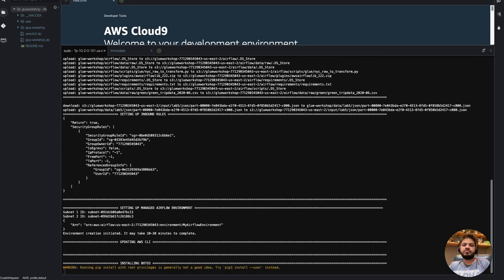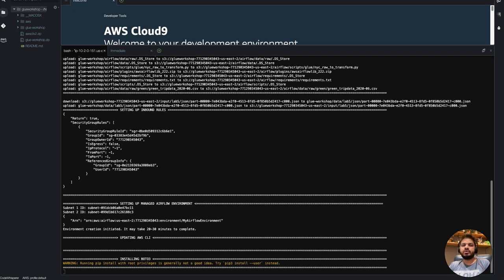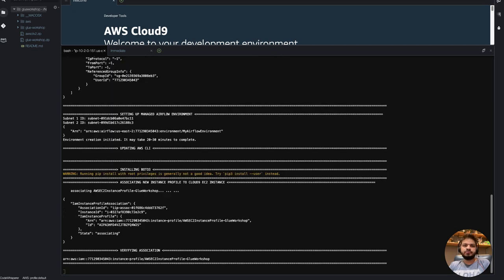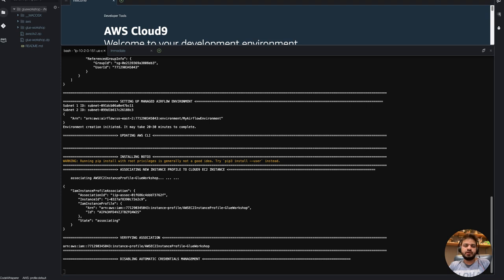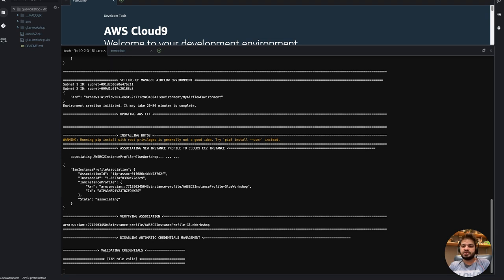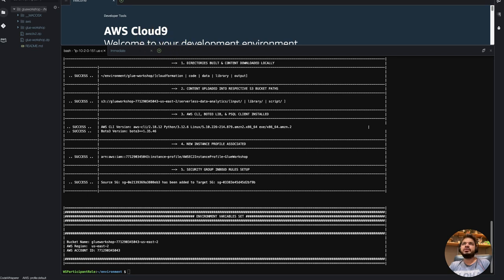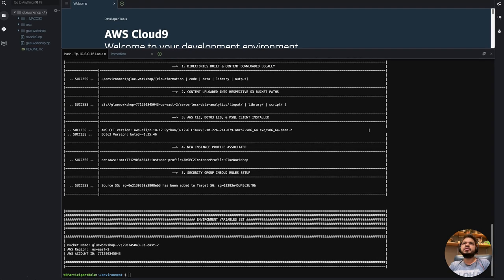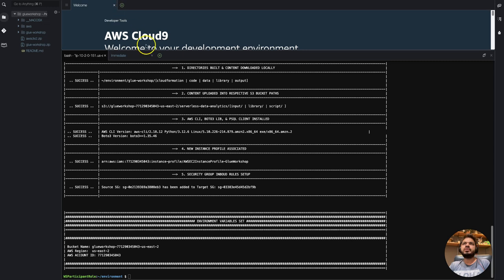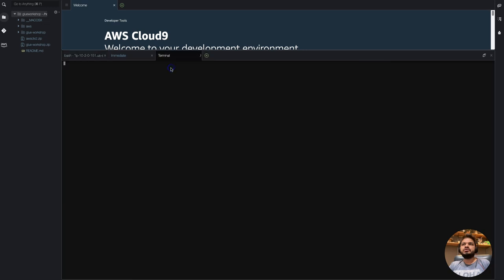Now the next step is for me to create a JDBC data source. So in order for me to create the JDBC data source, I will be using the steps which are being asked. So I will be opening a new terminal here. Okay, new terminal. It asked me to get that CloudFormation stack. I will be getting it.